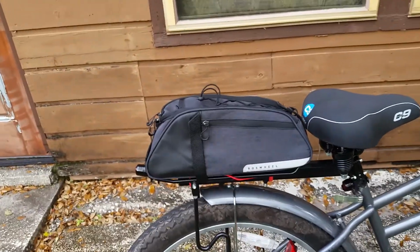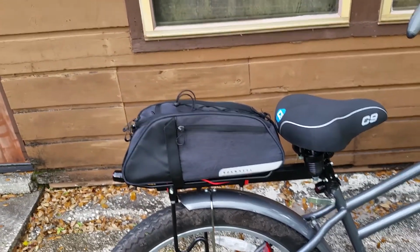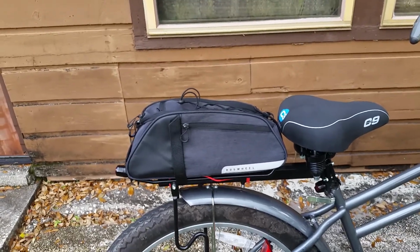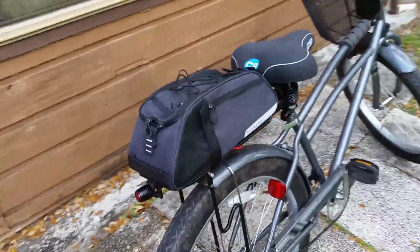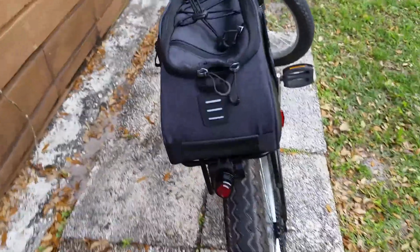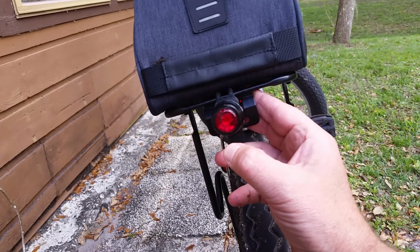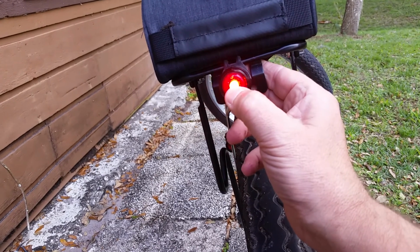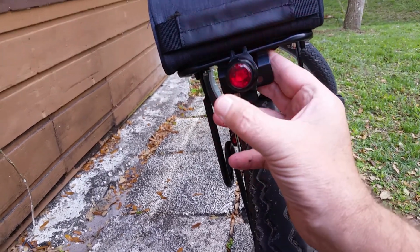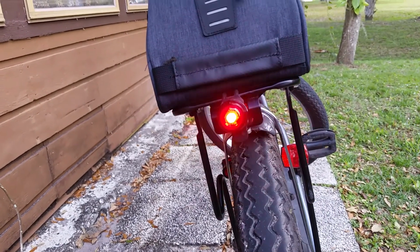Alright, then I got this trunk because, well, I thought it was cool and I could put stuff in there. It's supposed to be water resistant. And then I got this high-tech blinky light. There you go. And hopefully that will keep someone from running me over.